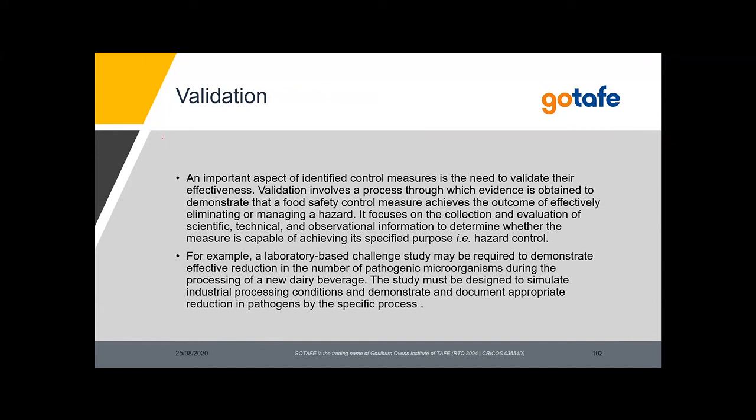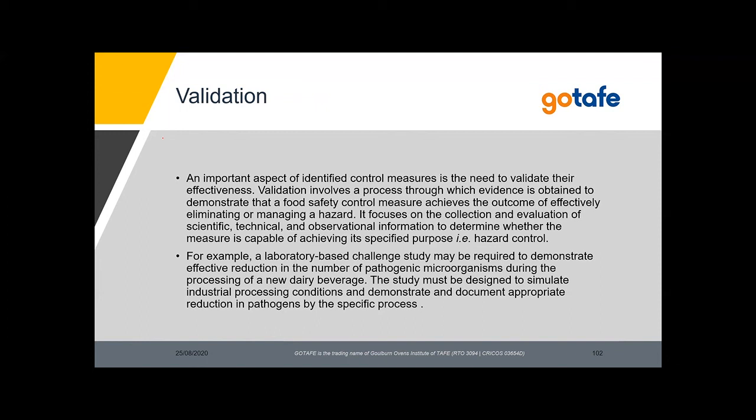So as we mentioned earlier, validation is really important when you try to set up critical control limits. And you have to have some scientific data behind that. Normally, those critical control limits in the Food Standards Code have been validated. But again, it depends on what type of products you are dealing with. And if you're using critical control limits not for the type of products they should be used for, then in that case, you may have to do a validation for your control measures.